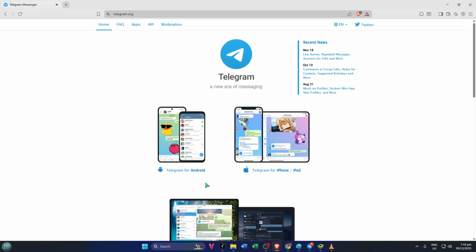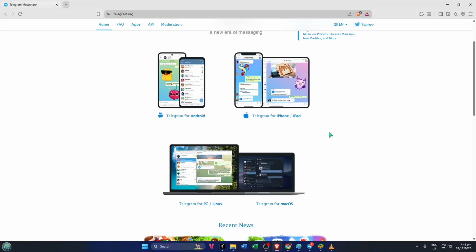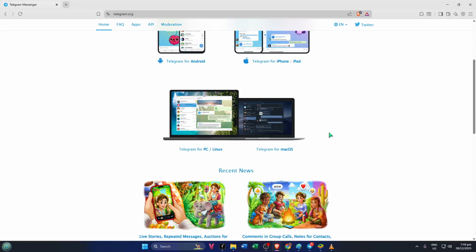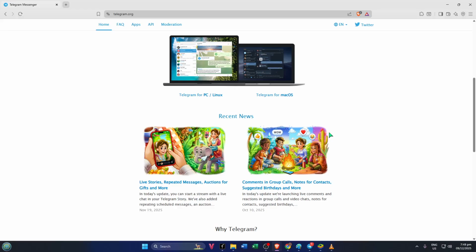If you've ever wanted to quickly turn a video into a catchy GIF and send it on Telegram, you're in the right place. In today's tutorial, I'll walk you through the surprisingly simple steps to create a GIF on Telegram itself without needing any extra apps or websites. By the end, you'll know exactly how to wow your friends or spice up your group chats with smooth, looping GIFs, all straight from your Android device.